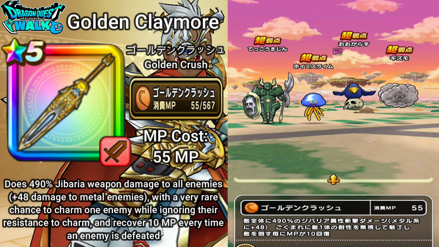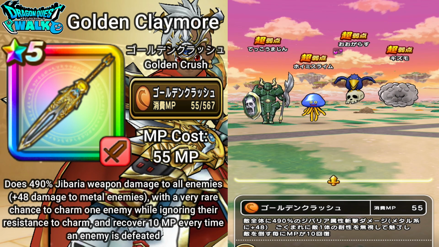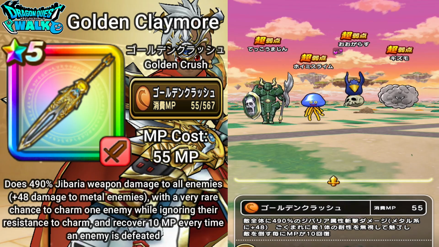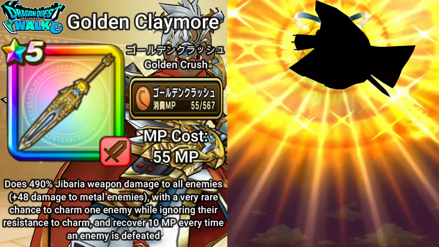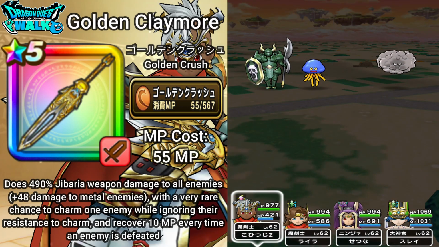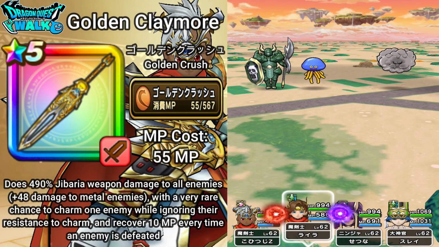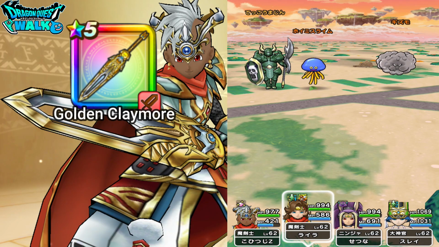And then also, for every enemy that you defeat with this ability, you will actually gain 10 MP for each defeated enemy. So this is going to look like this. In that case, you saw that I defeated one enemy and I recovered 10 MP. So yeah, that's going to be this particular weapon.